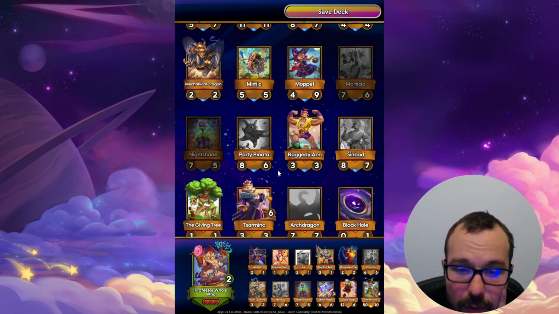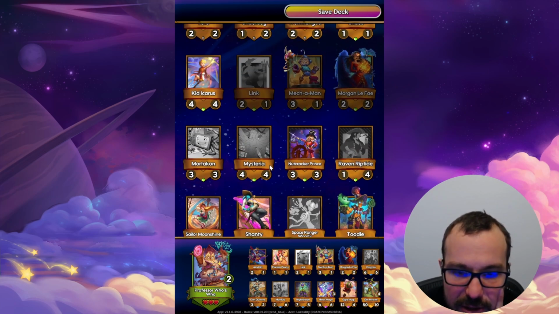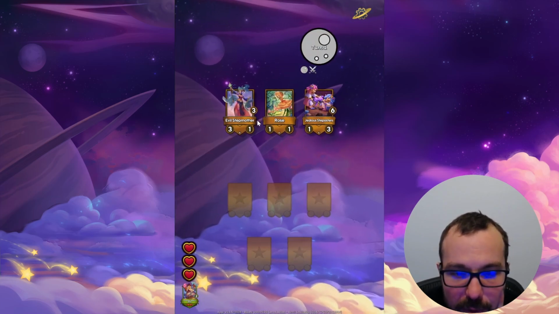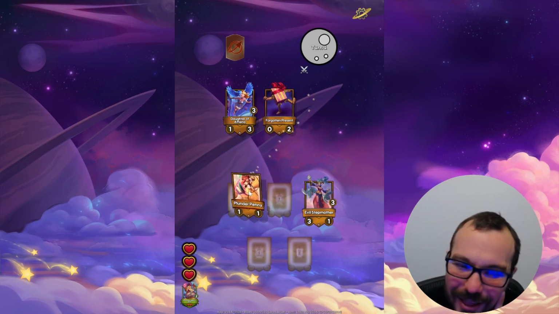I could take the Black Hole as just a tech card that always trades. But I think I like just having access to the tier 1 treasures in order to buff my spells. There's 3 that are pretty good with that. So here I'm going to take the Evil Stepmother. And now this is the Plunder Penny.